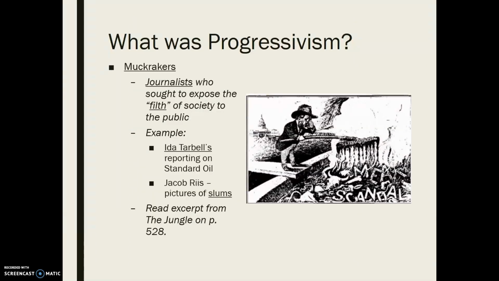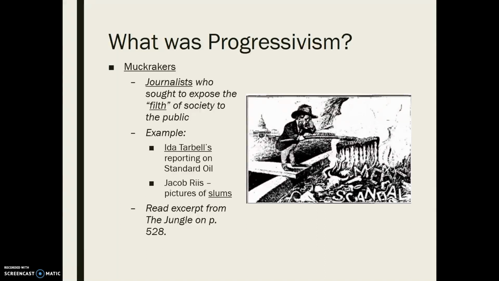And an author named Upton Sinclair wrote a book called The Jungle that was about his experiences in a meatpacking facility in Chicago, and disgusted a lot of people. There are rats running around. There's people getting their fingers and their arms cut off, and that ending up in the meat, and really gross stuff. And people were disgusted.